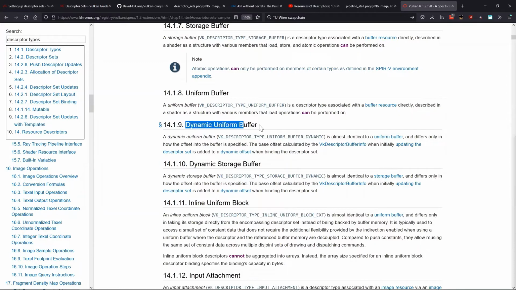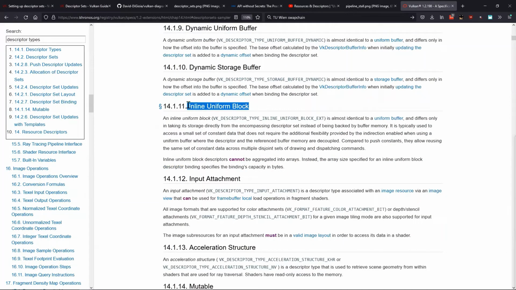Dynamic storage buffer and dynamic uniform buffer have some associated cost with them, which is necessary to allow their dynamicity. In a strict uniform buffer setup, when you bind the uniform buffer, you're binding it at whatever offset the descriptor write used. So when you did vkUpdateDescriptorSets, you specified an offset, and that's whatever offset the uniform buffer will use. The dynamic uniform buffer, on the other hand, lets you specify that offset at command buffer writing time, which is a later time.